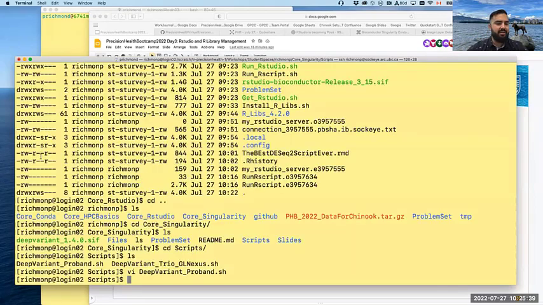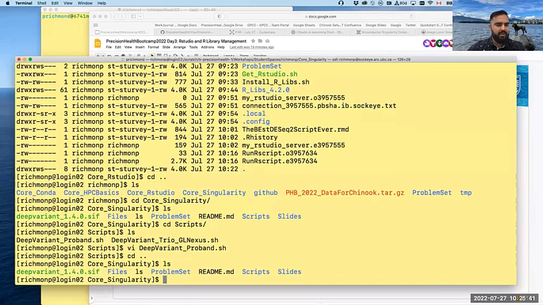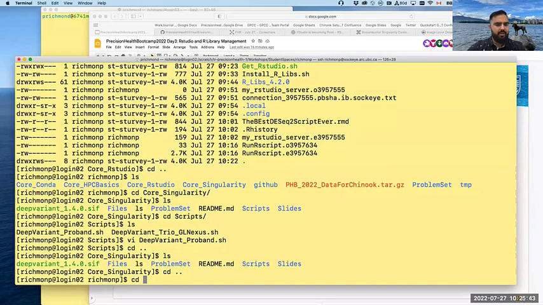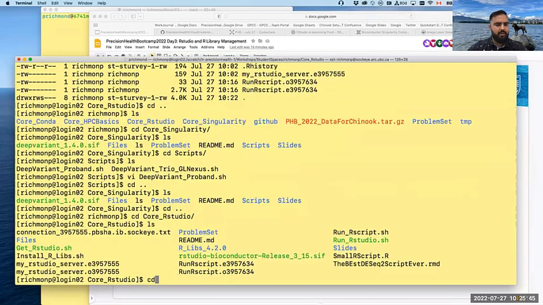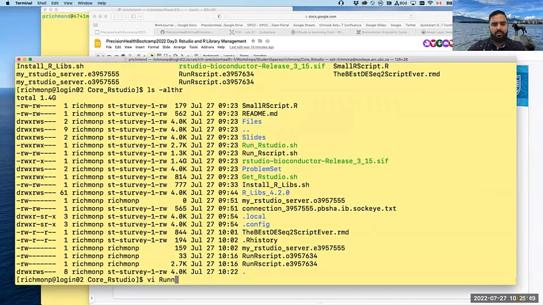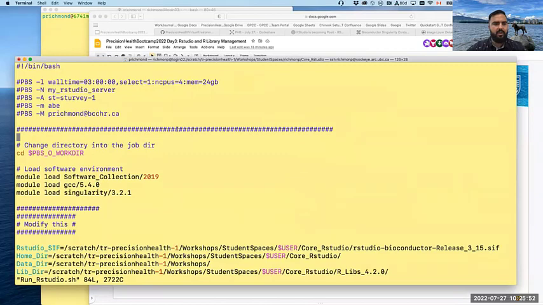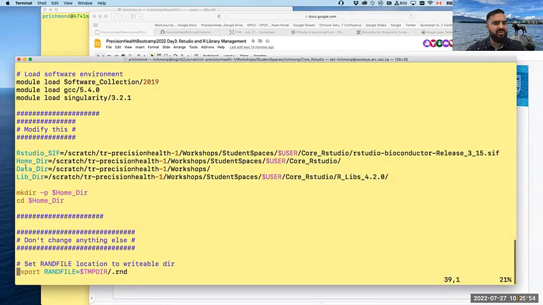The only thing I would recommend you make sure that you do in RStudio is that you set your home directory to Scratch.